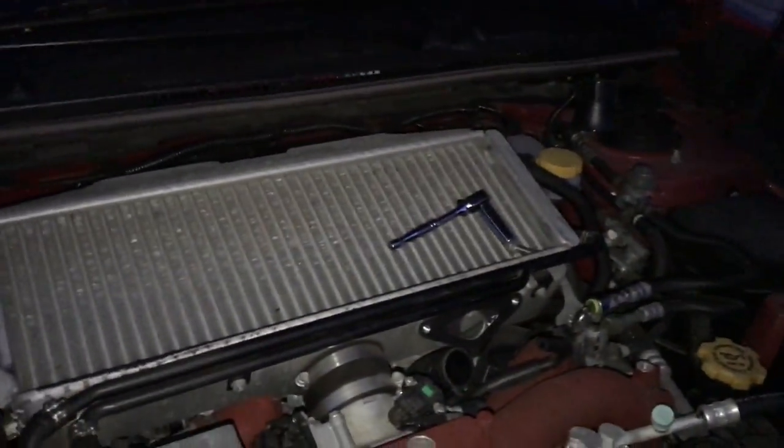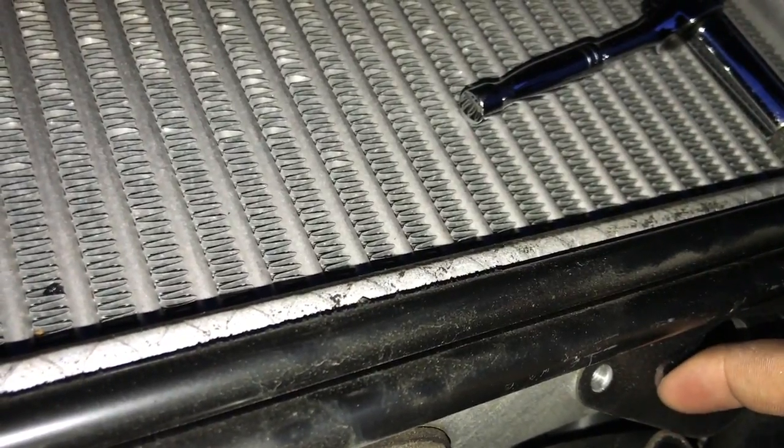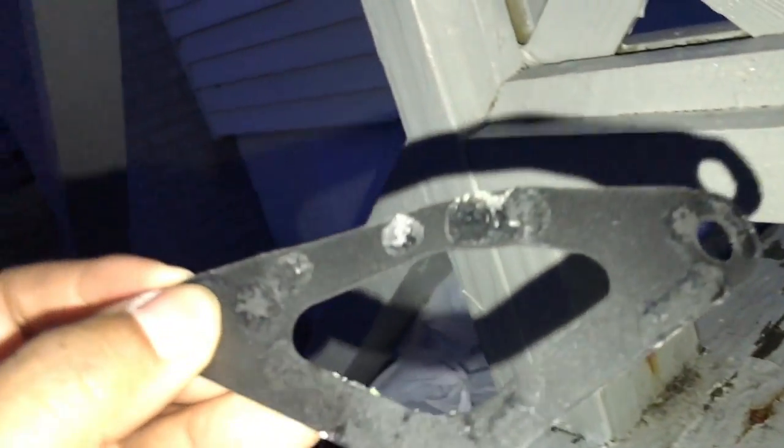Oh, we gotta change the gasket — don't forget. If anything guys, don't scrape that gasket off with a screwdriver — you can screw up the flange. Just scrape it off with your nail, it will work. It doesn't matter if this thing bends, because we're not using it anymore — just pull it off. That's why they probably don't reuse it: when you take it off it bends. It's really thin metal, so it's just going to bend — that's why every time you change one of these, you want to get a new one.